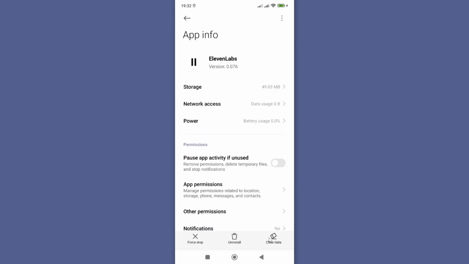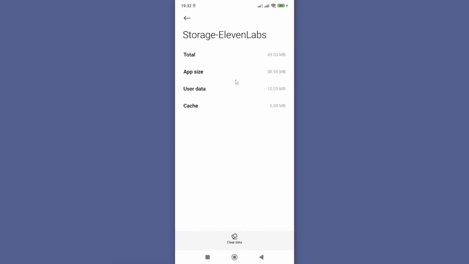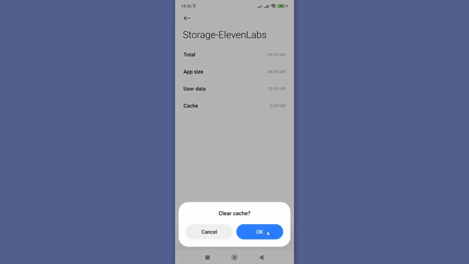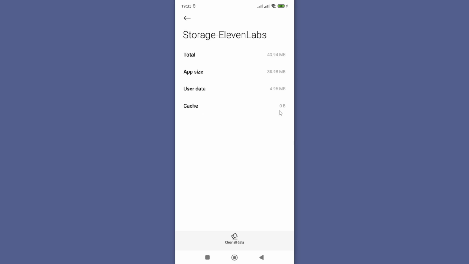Here, you need to clear the app data from down here. But if I go to storage, you can see data usage on this app, and of importance is this cache data. These are just small files that your app normally collects each and every time you use it, and it stores this data to enhance your user experience. But when the cache data accumulates, this might cause your ElevenLabs app to malfunction. To fix this, just tap on clear data down below and choose clear cache and finally OK. As you can see, our 5 MB of cache data has been cleared.